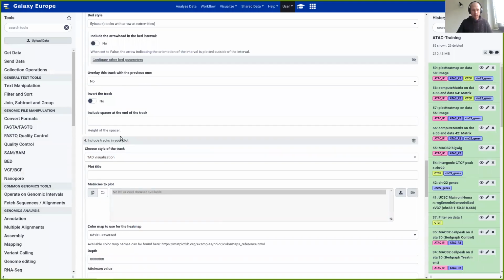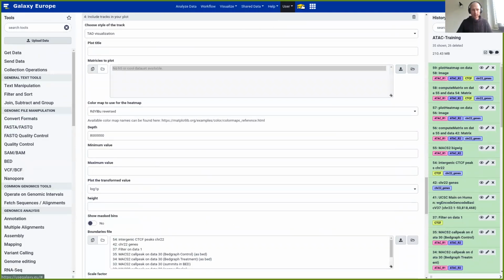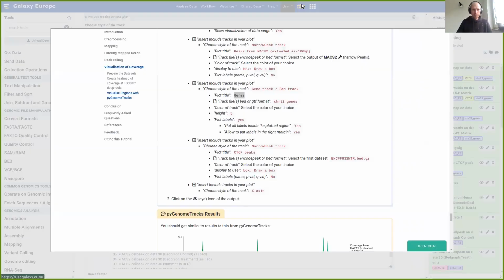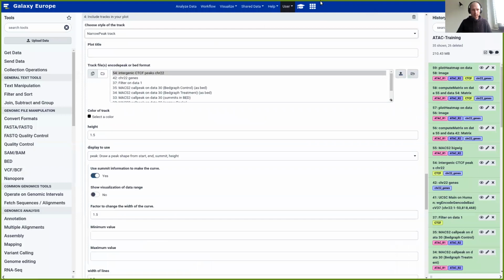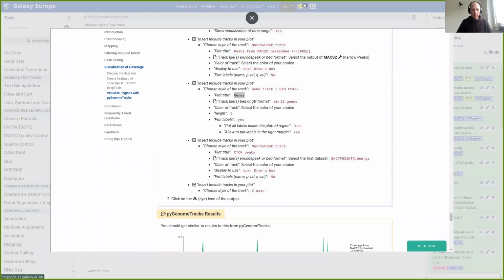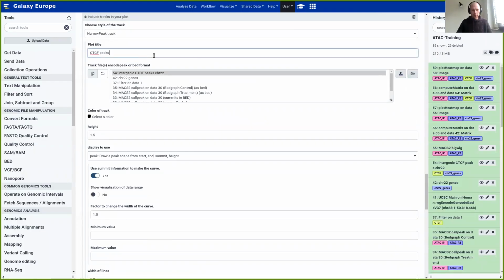Now comes the fourth one. So we have coverage, peaks of our ATAC-Seq peaks, and we have now our genes in there. Now we want another narrow peak track. So I include the fourth track, and we want to have the Ctcf peaks, as I mentioned.